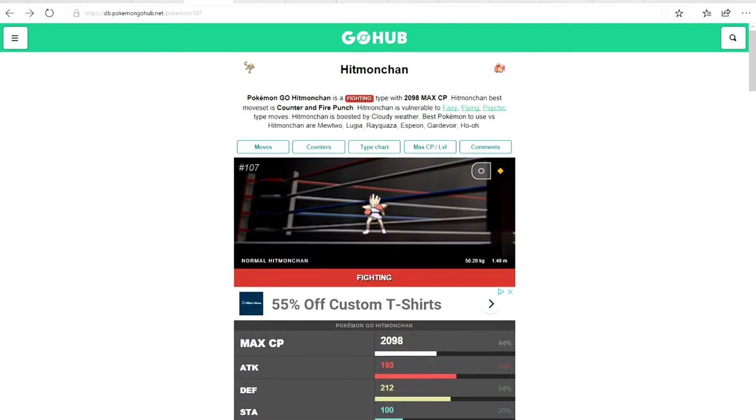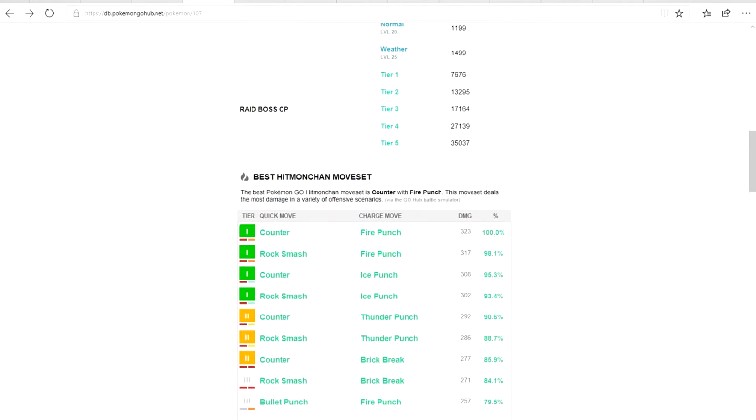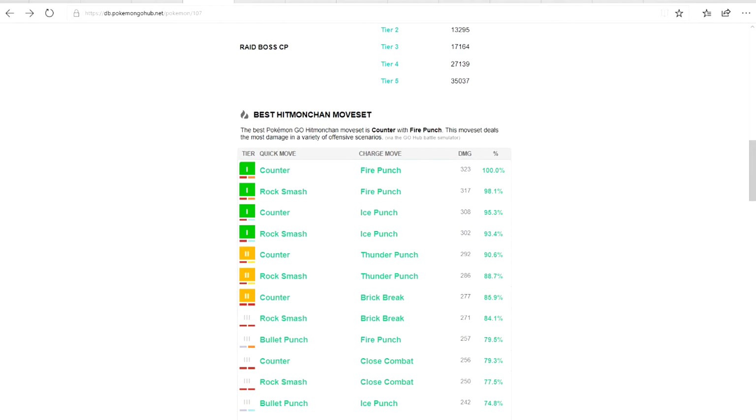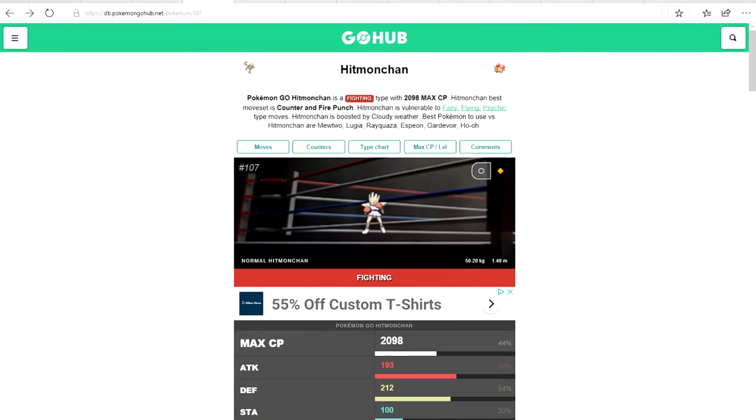Now, Hitmonchan's about the same thing. Attack is lower, but its defense is a little bit higher. It's more defensive based. The shiny looks amazing. And it's got a wide variety of moves, Counter, Fire Punch. Basically what this Pokemon's good for is throwing it in gyms because of its move variety. As far as the actual metagame, not so much. It's not really worth investing anything into. But like I said, it is good to throw in gyms to really throw people off.